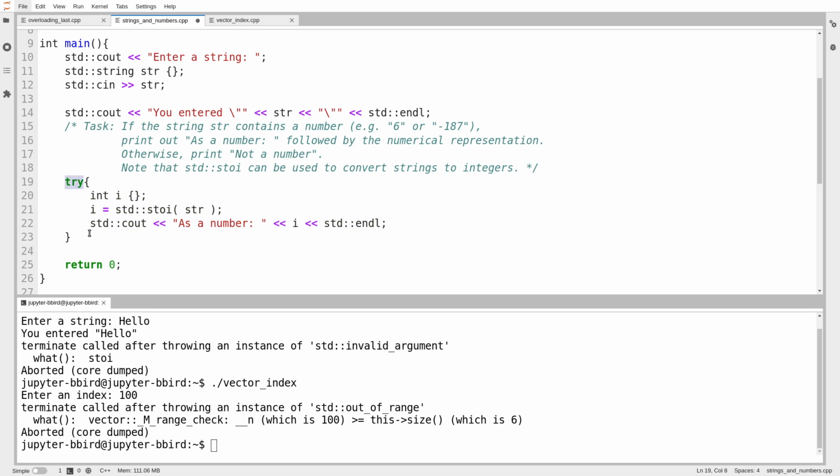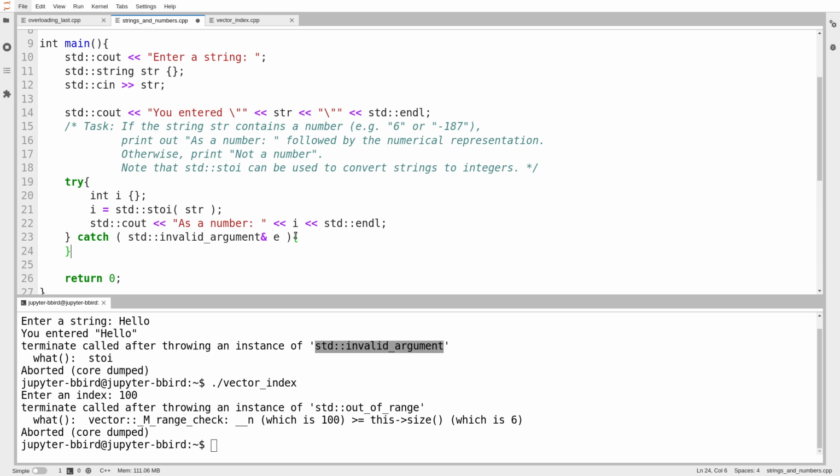I might fail. And in the event that I fail, during this block, some error condition might arise. And again, we call that formally an exception. In particular, it could happen here. The call to s2i might fail. You've noticed that when s2i fails, it throws an instance of this type. And I'm allowed to tell the compiler when I try something that if something goes wrong, it might need to catch a particular type of thing. So in this case, I'm going to catch an instance of invalid argument if it arises. And this is called a catch block.